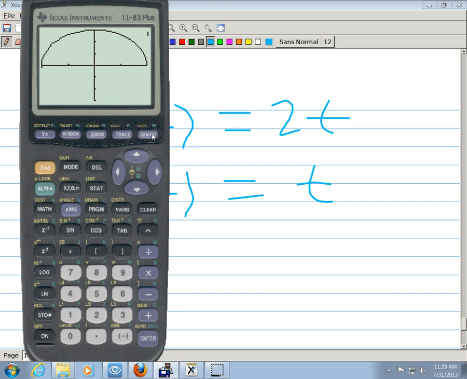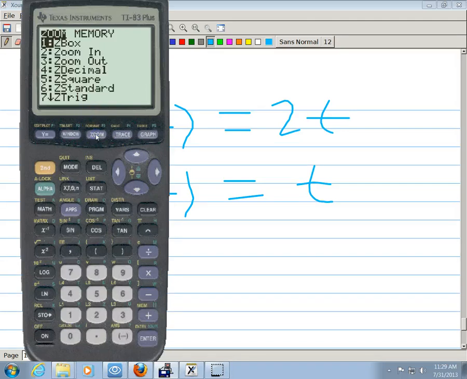There it is. Now that's not a square window, because look, 20 units horizontally is bigger than 30 units vertically. That's ridiculous. It's supposed to be stretched this way, not this way. So when I arbitrarily put in my x min and x max as negative 20 to 20, and y min to y max as negative 30 to 30, I didn't come up with a square window. But I could make it square. Zoom 5.